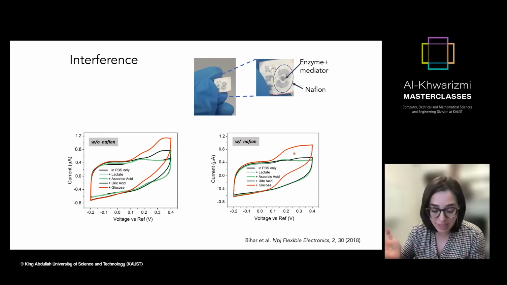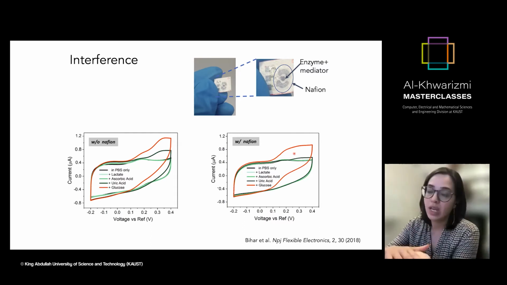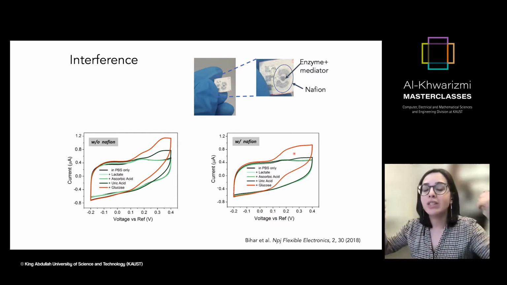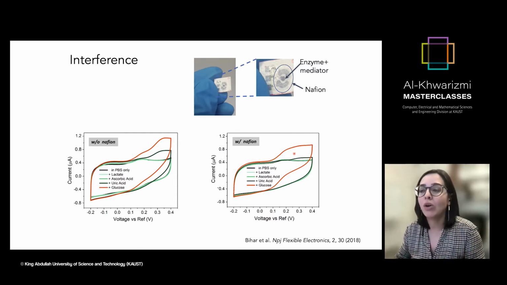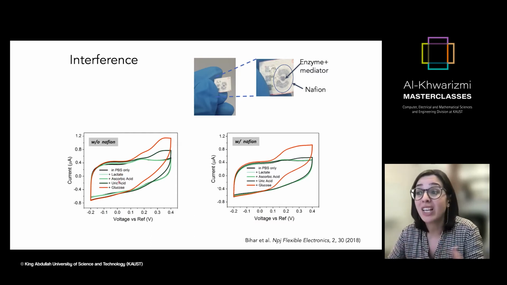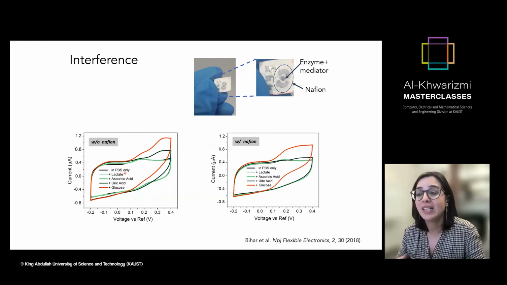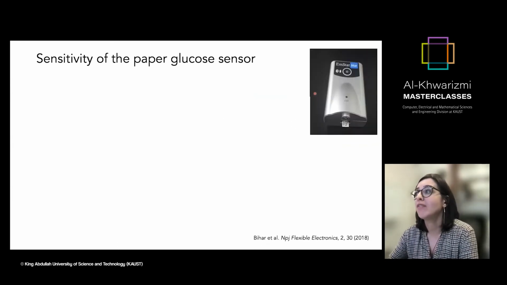And naphthalene does it because this is a negatively charged surface that repels all the negatively charged species that are commonly found in our bodily fluids. For instance, saliva has a lot of ascorbic acid, uric acid, as well as lactate and lactic acid. So you don't want to have these negatively charged species coming close to your sensor and interact with your PEDOT PSS. That's why you're using naphthalene.